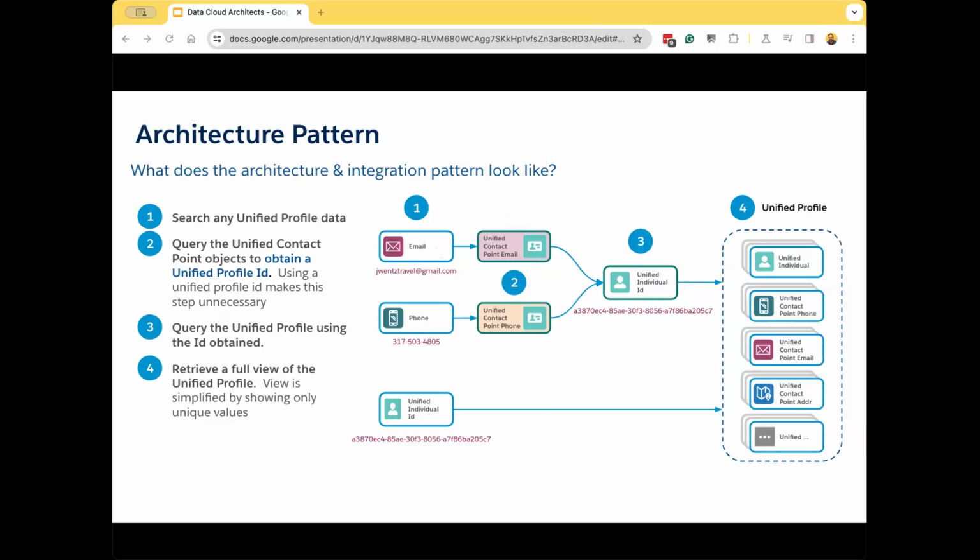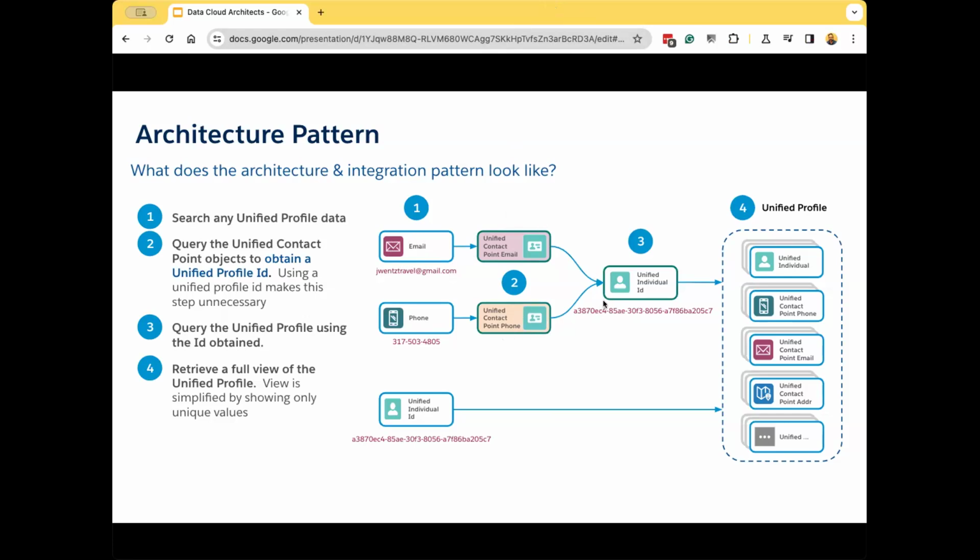And how will that experience look for a service rep to go and find out what James's background is, and what purchases James has made so far? I'll actually use the email address. I'll have the contact, and he's actually a contact for me. So I'll use the contact point email and the contact point phone.